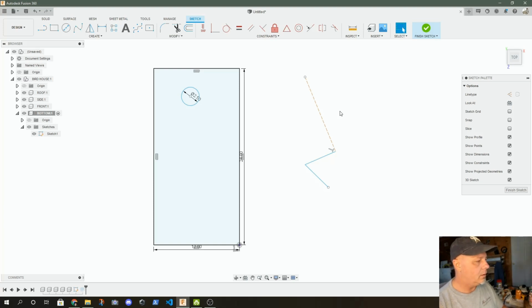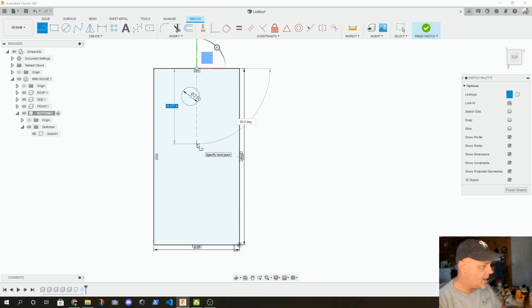If I hit the letter X on the keyboard, you notice the line type is construction. Then I can just move along this line until I get to that triangle, bam. There's some nice snapping effect going on.